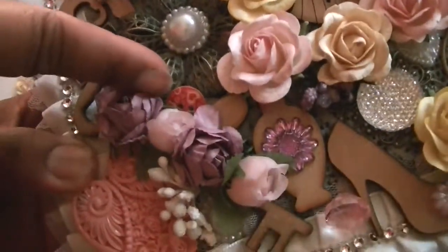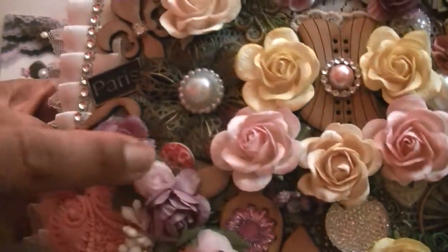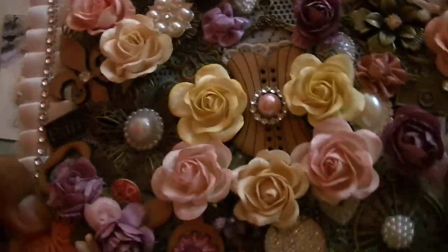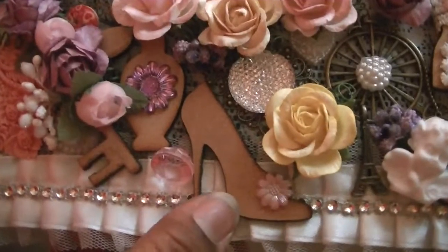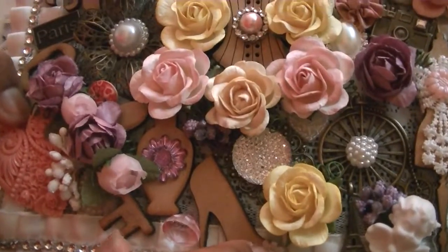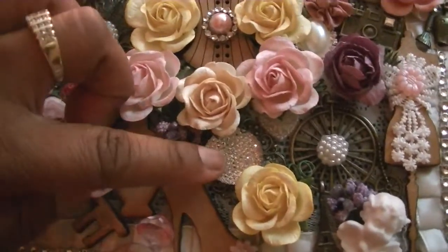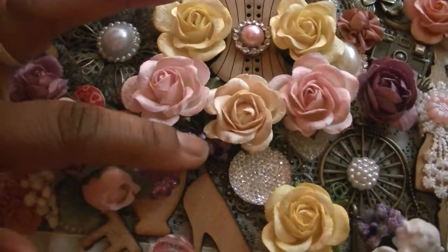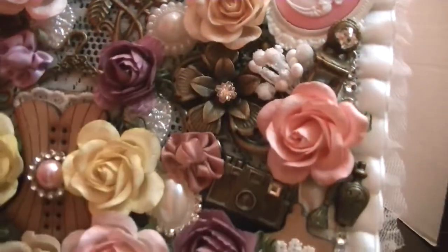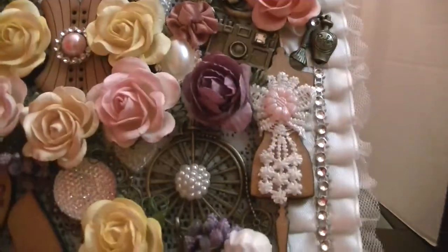Which Craft Do You Do? There's a button piece right there that's also from Dee's shop. This is a perfume bottle. I don't know if you guys can actually see it because it's kind of covered. That's from Which Craft Do You Do, along with this shoe. Sorry, I was out of frame. This pink bauble here is from my stash. Again, this little plastic piece is from Dee's store. This Roxy Berry is from Dee's store. These little sprays here in purple and up here in white, as well as these little ribbon flowers and these purple flowers, those are all from Natasha's Scrapbook Corner.